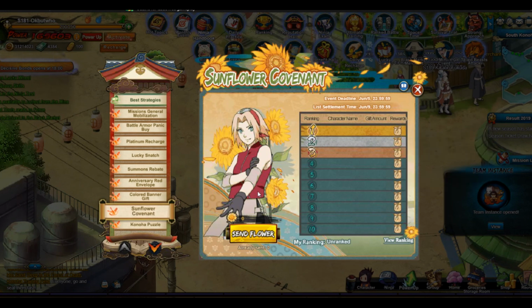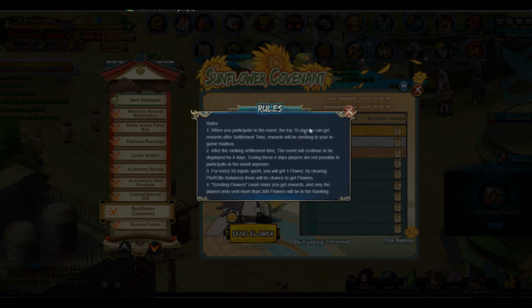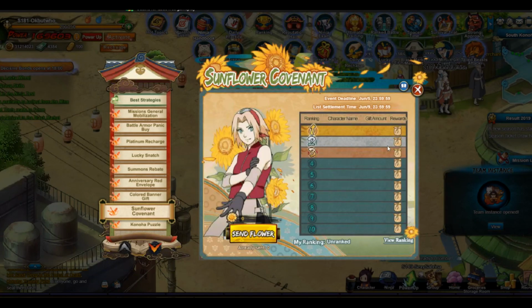Now, we have a video on this channel about using stamina potions to get flowers. One of them is the Sunflower event, and you guys can go search on my channel, look it up. But this is a recharge ingot event with stamina. So for every 50 you spend, you get a flower. You need to get 300 flowers to be in the rankings, though. The video I did was when you needed 200. So you want to multiply the amount I give you in that video by 1.5. And you'll get an average amount of stamina potions that you need to get on these rankings.